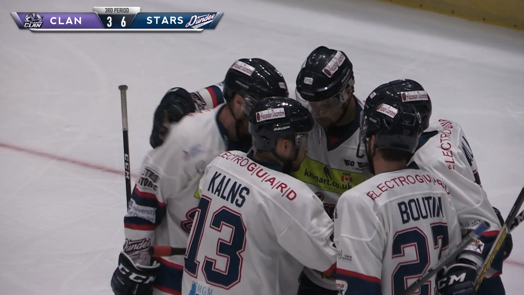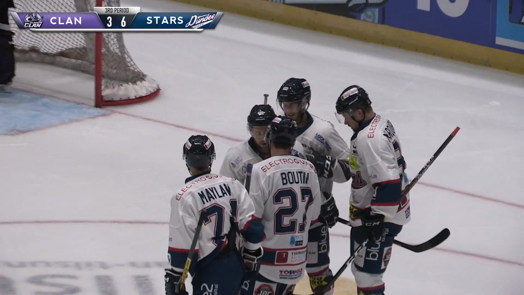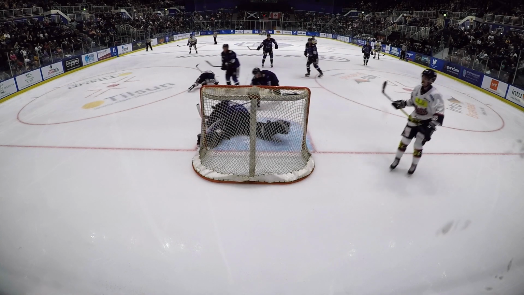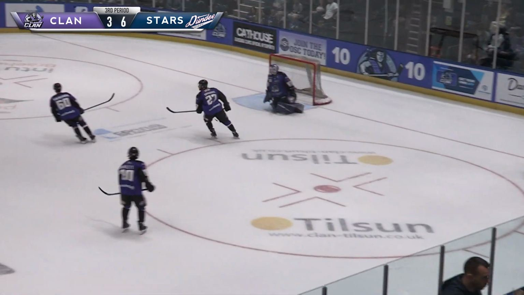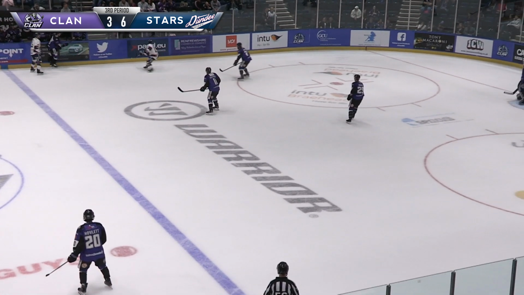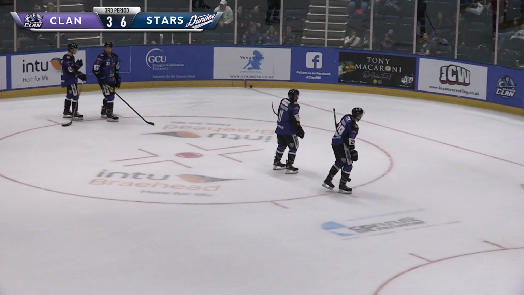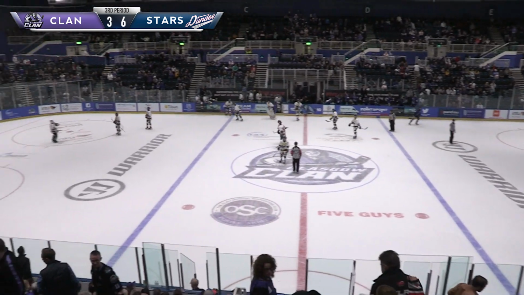And that will do it for the Clan tonight. There was a glimmer of hope, just a glimmer. Matt Marquardt has killed it off with a 6th goal for the Dundee Stars. The seconds tick down. Garrigan into the centre. Killeen just moves it on. And the buzzer sounds. And that signals an opening win for the Dundee Stars in the Challenge Cup.